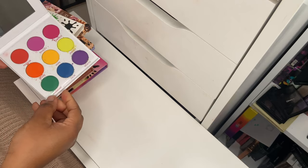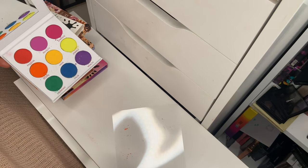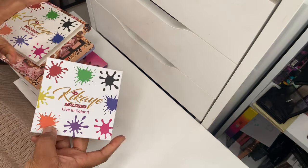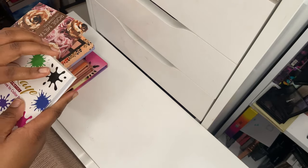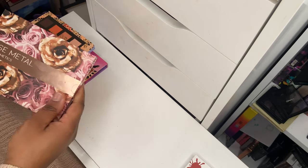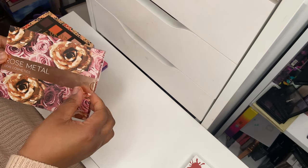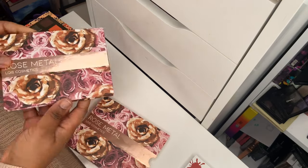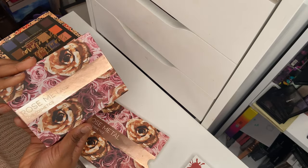Next up is a palette from Kikai Cosmetics — the Live in Color 2. It's a rainbow-type eyeshadow palette. Kikai Cosmetics is another Black-owned brand and I'm going to be hanging on to this as I do work with them. Next is the Louise Cosmetics Rose Metal eyeshadow palette — I stumbled upon this brand on Instagram. They're an indie brand based in the UK. I saw this palette and knew I had to have it. Such a stunning color story.